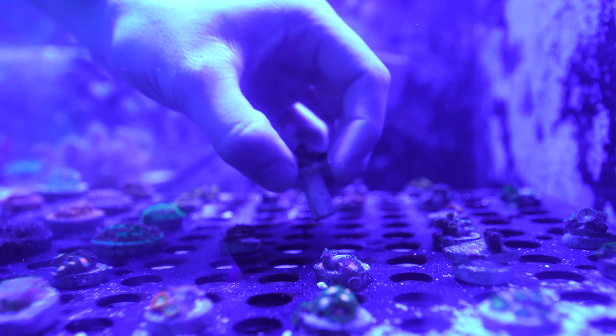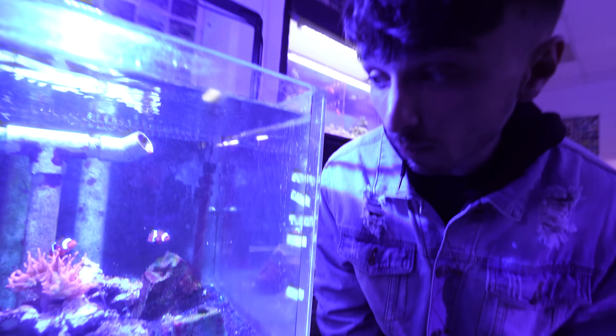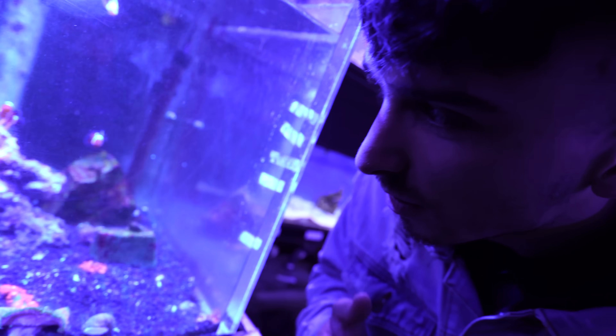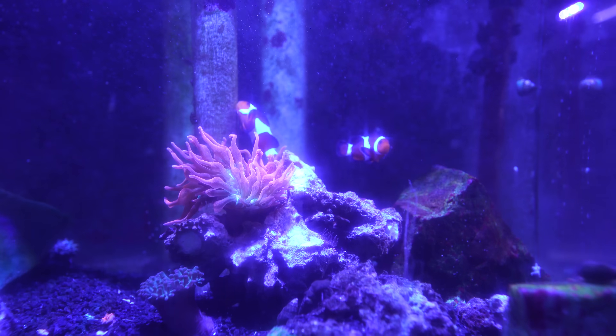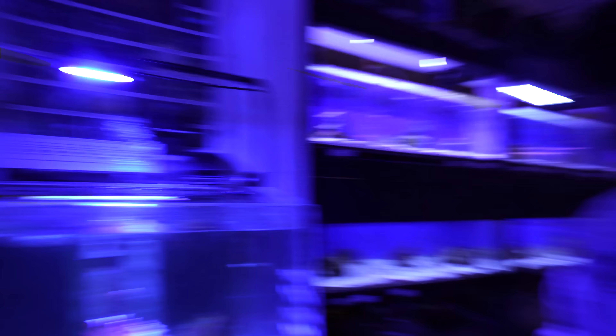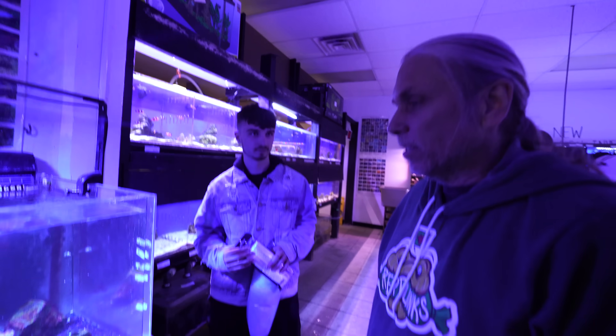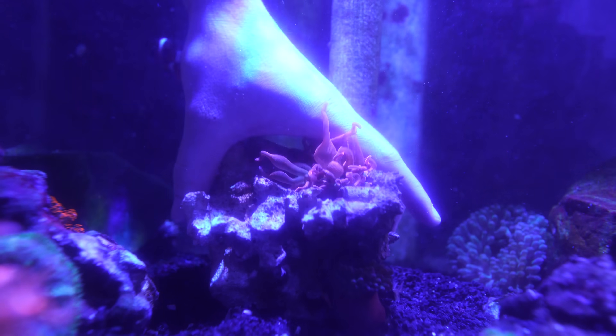So it's been pretty cool to come here and just kind of splurge and get a bunch of cool stuff. We've been wanting to take care of this tank for a while properly. So we got some fish, we got some coral, and now let's pick out an anemone. One that's catching my eye is the one that clowns in — that looks so crazy. It'll multiply in your tanks. You'll have a whole bunch of them and start giving them to other tanks and everything. What do you think about this one? Rose bubble tip. I like it. I know what I'm talking about. I think the clowns will love it. Especially with the long tips on there with those rose bubbles, they go absolutely crazy.